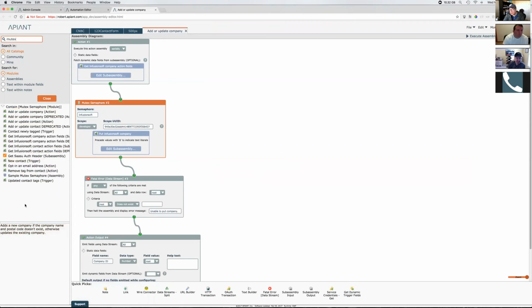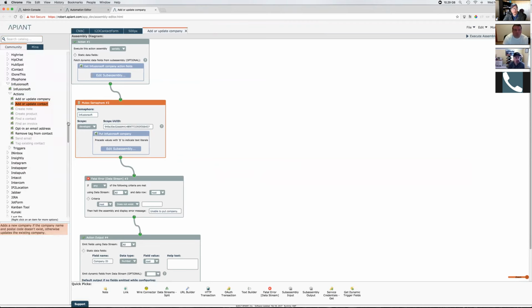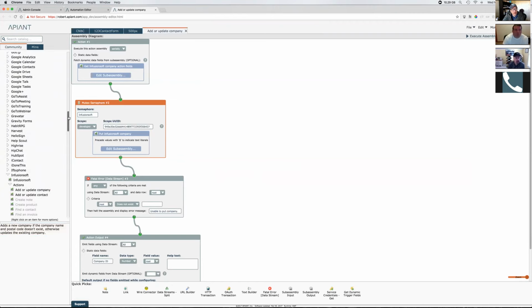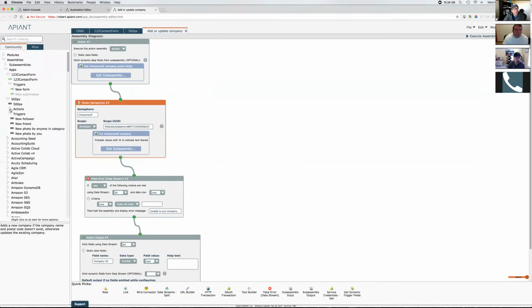That is a good transition real quick before we get into triggers and actions. When you study an API documentation and you see certain technologies that you need to use, you can use this tool to see whether we have ever used this before and in what assembly. You can study the assembly and perhaps even use it as a template by making a copy of it, right, Robert? Yeah, we've hit so many varieties of APIs that there's a good chance there's already something close to it in the system. The trick is knowing how to find it.